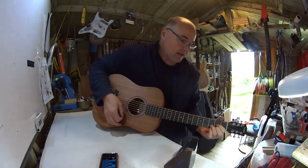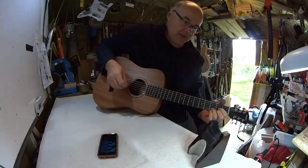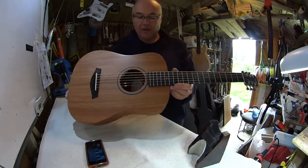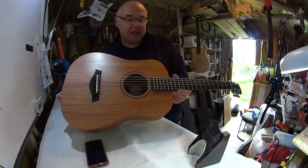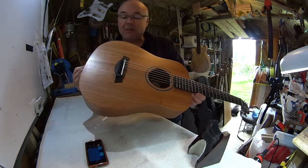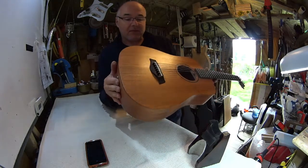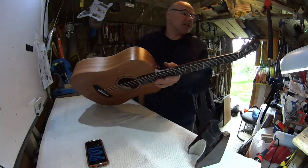Fabulous sounding guitar with a really nice metallic ringy sound, which is very different from the spruce version. Now this guitar has come to me for a look over and a setup before it goes on, so it's bought new. And actually Luis originally was thinking of a Sigma for about 50 quid less, and I saw the price difference wasn't so great, so I recommended he have a look at this one, on the basis that I've got one as well, and I really love it, and everybody I know who's ever had one of these loves them. So anyway, it is a beautiful little guitar.